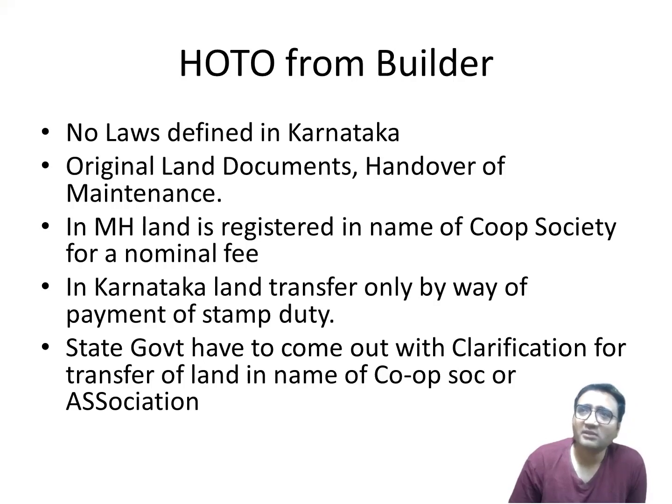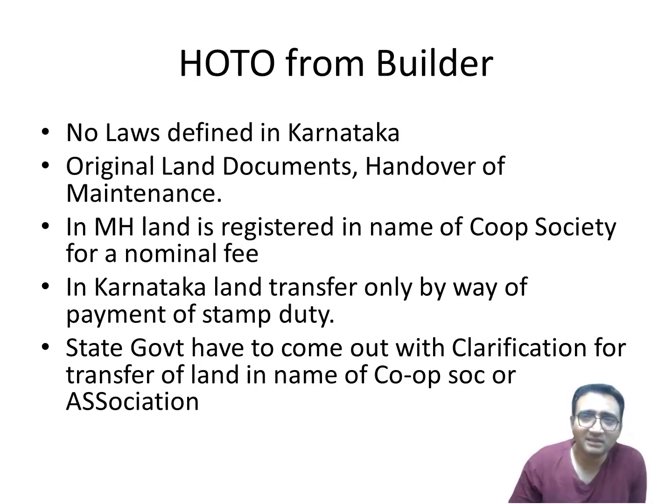Suppose your general land is 7 acres. He will only give UDS for the land on which the apartment is constructed, but he will not give UDS for the clubhouse and all those other things. In some areas, this issue has cropped up wherein the clubhouse and all the amenities still lie in the name of the builder. These questions can also be challenged before a court of law, because when he promised to sell me the apartment, he sold it with the clubhouse amenities and all. But that's a long drawn-out question to be contested before courts, and the courts have to answer it. I have not come across anybody challenging an inappropriate UDS scheme.